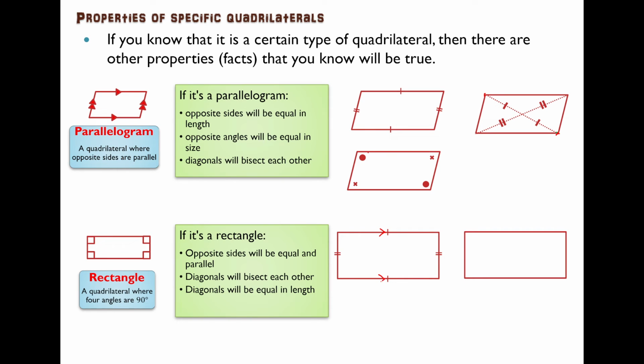So the top is parallel to the bottom and the left is parallel to the right for every triangle. Not every triangle, every rectangle. Mr. O'Leary, that's not a triangle, that's a rectangle. So if it's a rectangle, opposite sides, the top and bottom, are equal, the same length, and they're parallel. They point in the same direction. Also, if it's a rectangle, diagonals bisect each other. So let's draw the diagonals, this diagonal and that diagonal, just like a parallelogram, they're cut in half. So in other words, this length here is the same as this other length here.